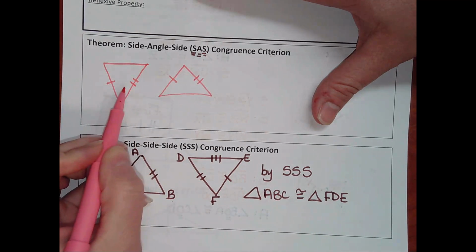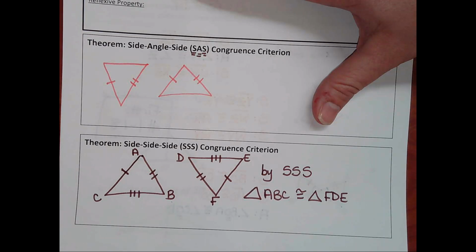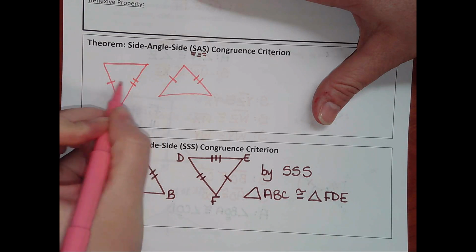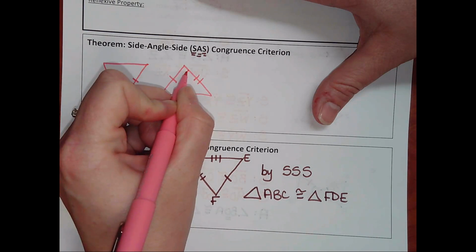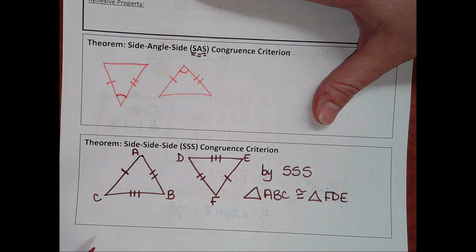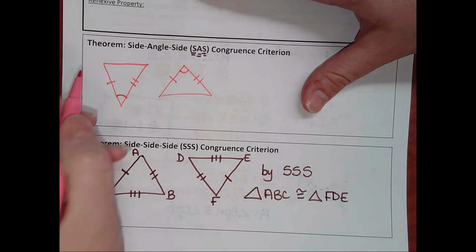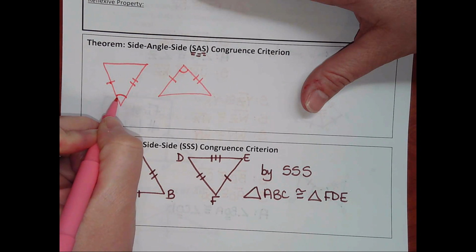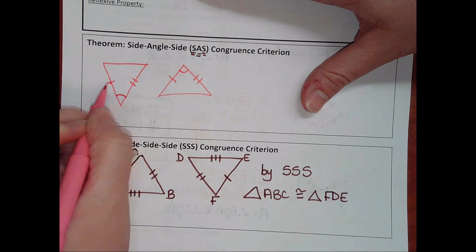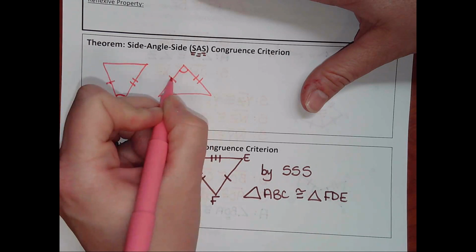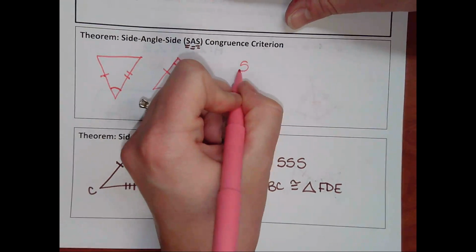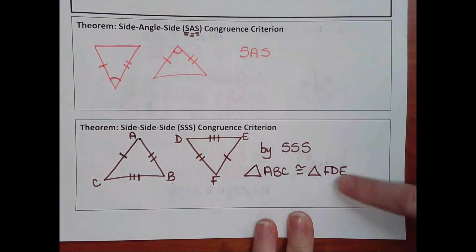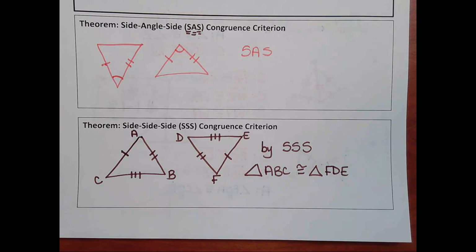So if these are my two sides, think about my two pens, the angle where these two pens come together would be right here and right here. This is what side angle side looks like. For my visual people, hopefully you see that it goes side, and if I continue along, angle marked, side. Two sides, angle in between, two sides, angle in between. And then you would say that this is what side angle side looks like, and then you would give the same congruence statement as we did in the previous one.